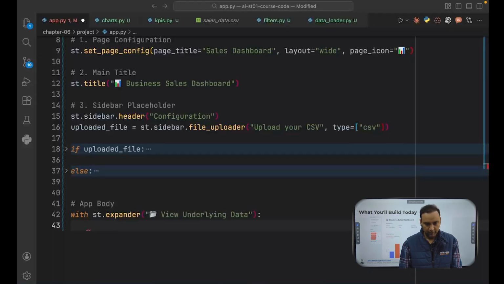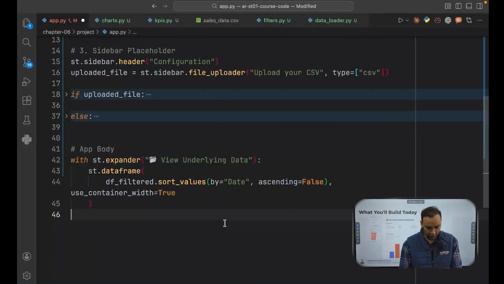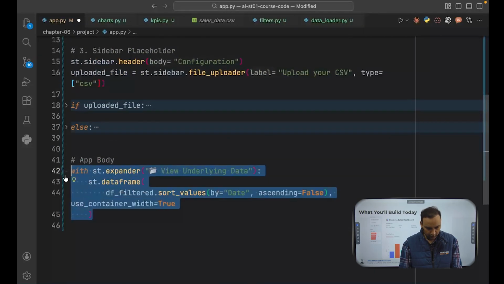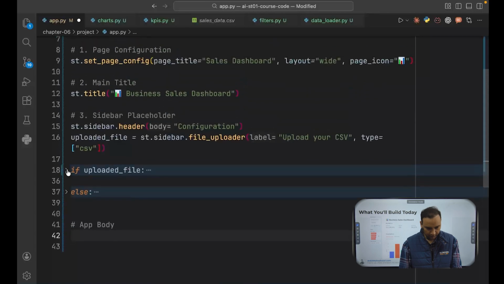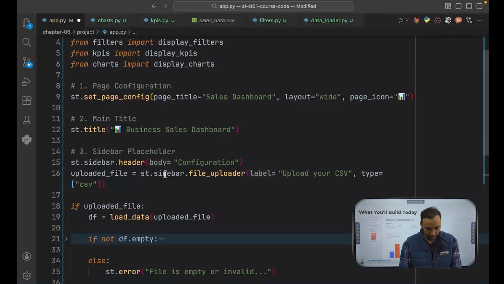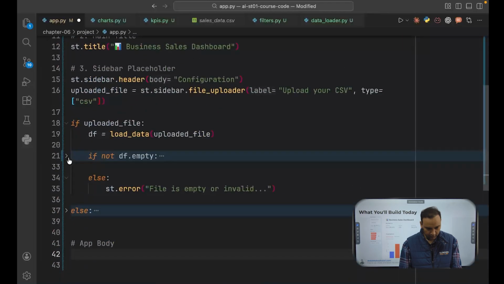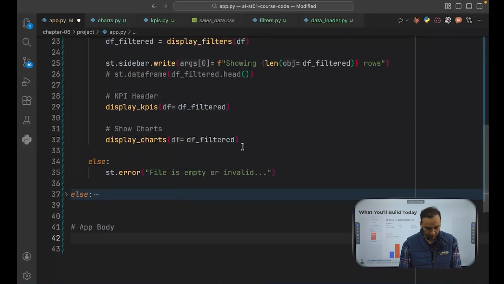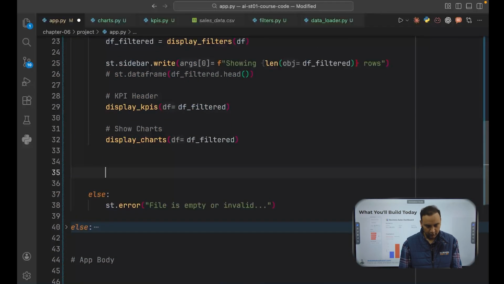I think we should show filtered data. So to show filtered data, I have to move it up here where I'm calling my filters. I'll call it raw data viewer.